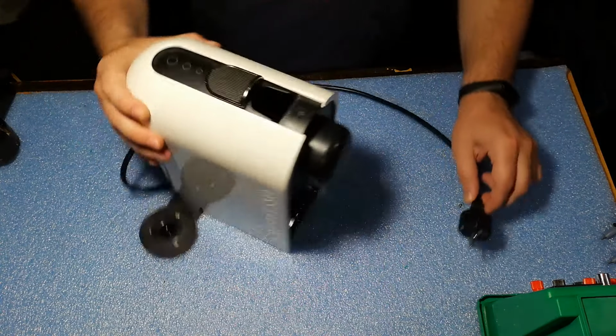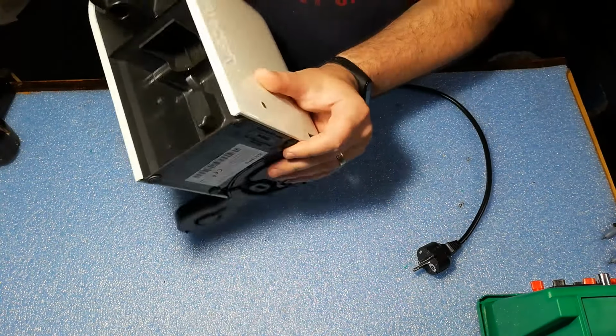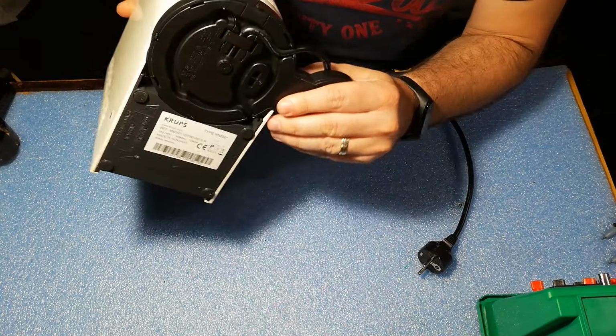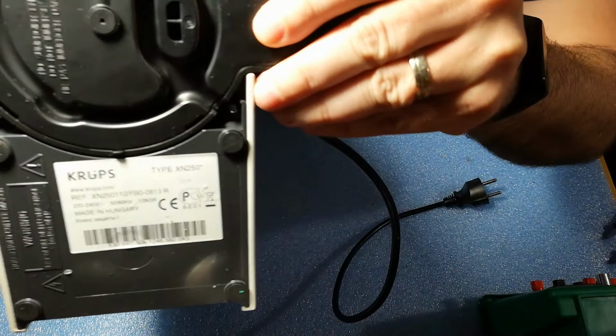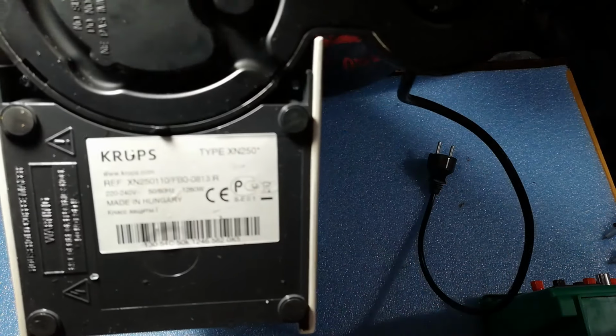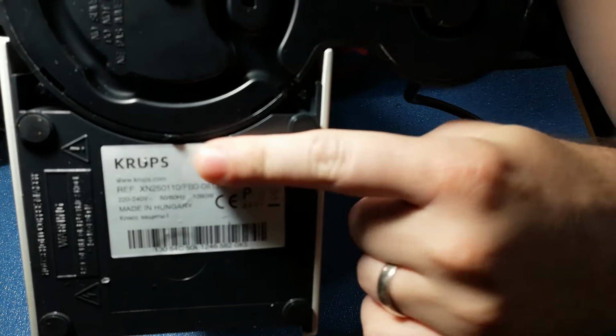So we are here in the workshop. First of all, we will have to disassemble this unit to work on it. As you can see, we are working on a Nespresso machine made by KRUPS. The model is XN250.